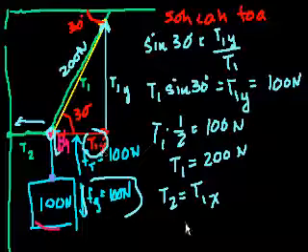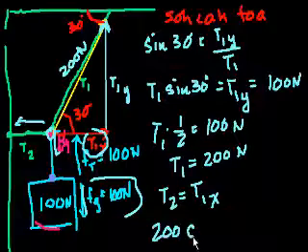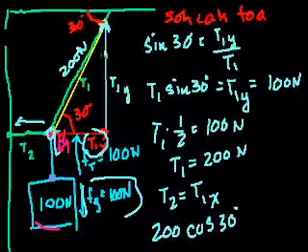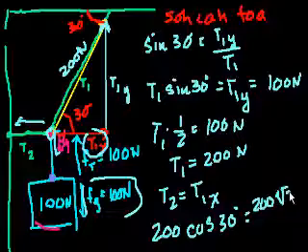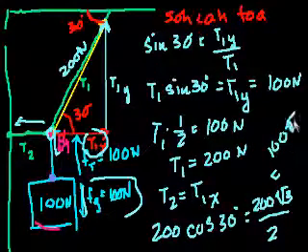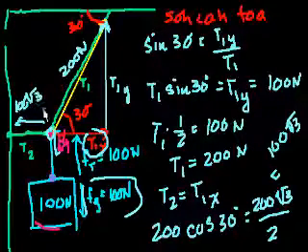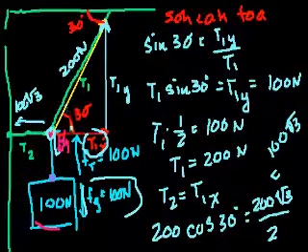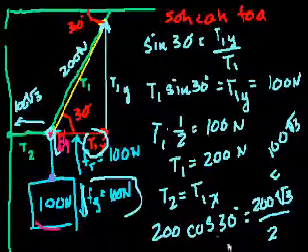And what's the x component? Well, it's going to be the tension in the first wire, 200 newtons, times the cosine of 30 degrees, right? It's adjacent over hypotenuse. And that's square root of 3 over 2. So it's 200 times the square root of 3 over 2, which equals 100 square roots of 3. So the tension in this wire is 100 square roots of 3, which completely offsets, it's to the left, the x component of this wire, which is 100 square roots of 3 newtons to the right. Hopefully I didn't confuse you. See you in the next video.